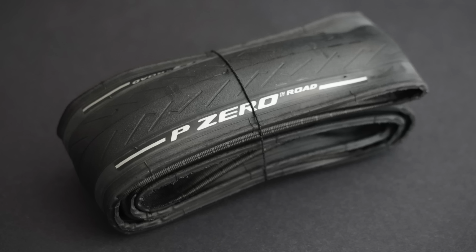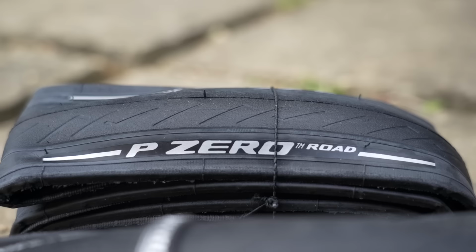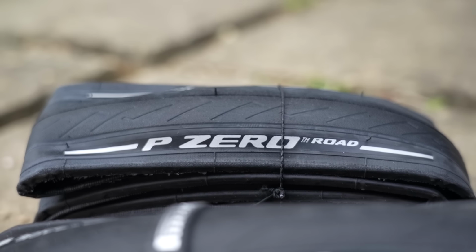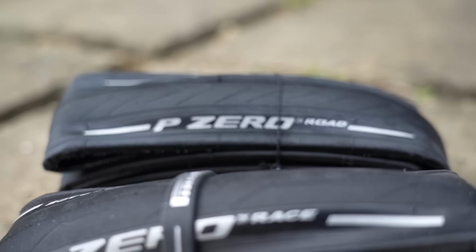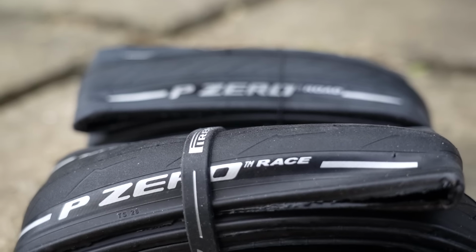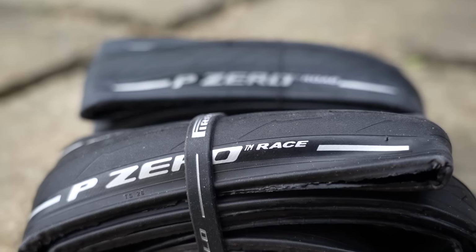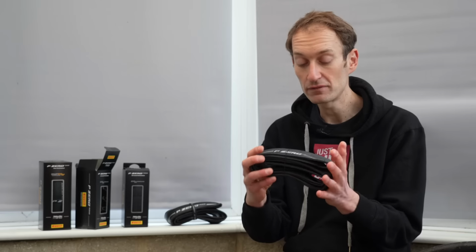We get a lot of the same technology, which is a good thing. Because the focus for these tyres is on durability, they have a different tread compound. So Smart Evo on these, just Evo on these. So not as smart, but more durable. More rugged material, longer lasting, better wear life, not going to puncture as easily as these, because that is the compromise with a top end race tyre: adding more puncture protecting material does add weight. So it's a real balance, a real compromise. But with these, because they are focused on being as durable as possible, the weight penalty is less of a problem for the improved durability and long life you get from these tyres.